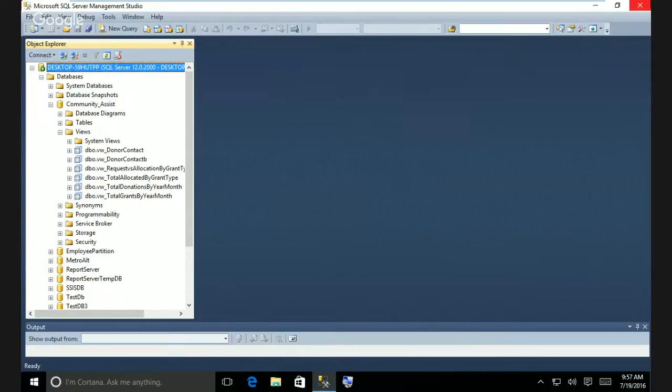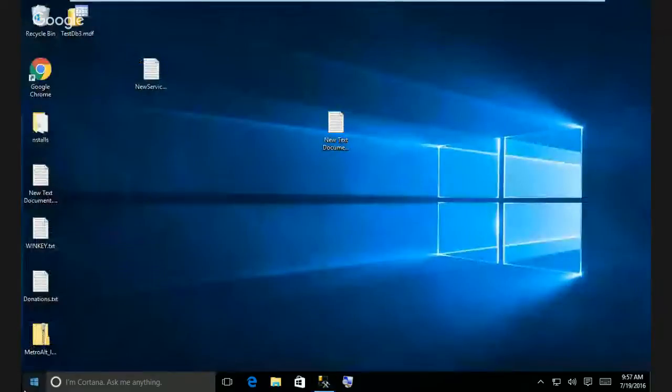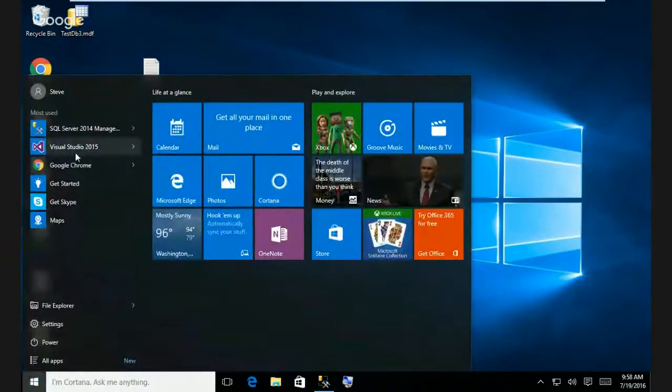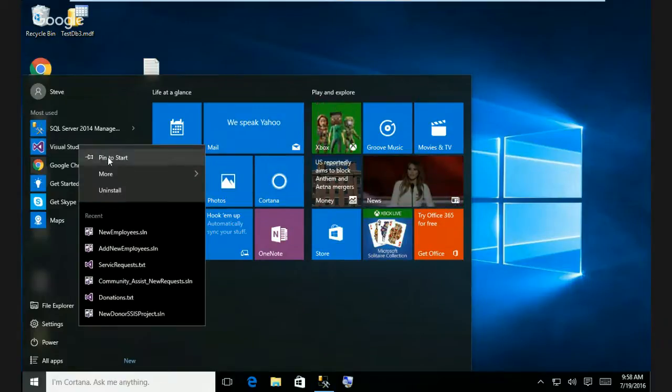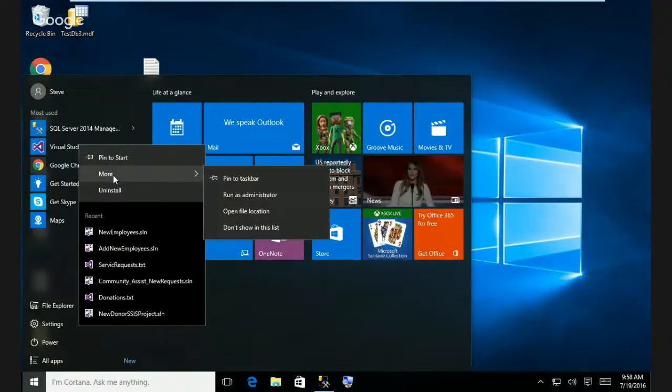Okay, so the tool that we actually need to make the reports is the same one we used for the SSIS. So we want the Visual Studio 2015, which in the virtual machine is only for the data tools. I'm going to right-click on it because I want to go to More and Run as Administrator.